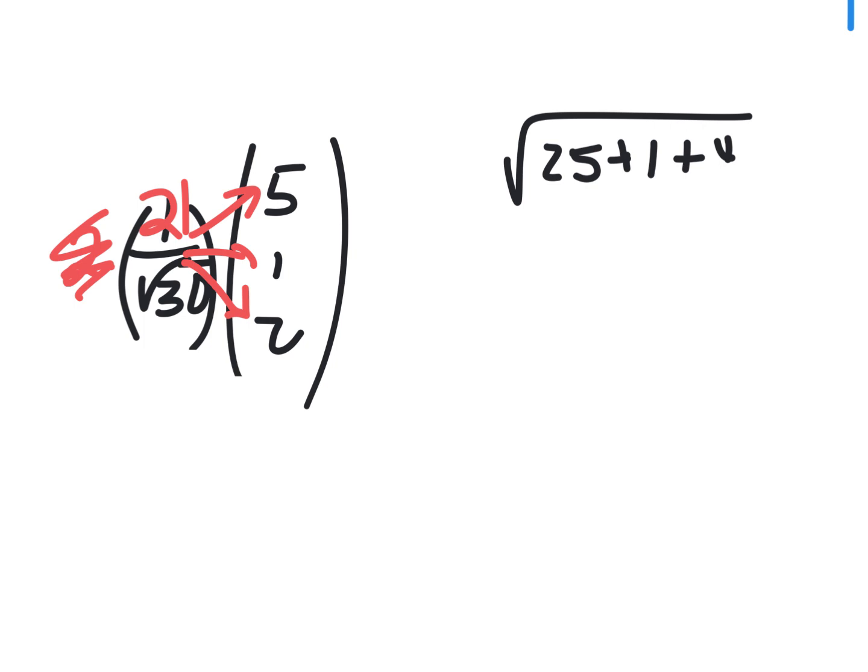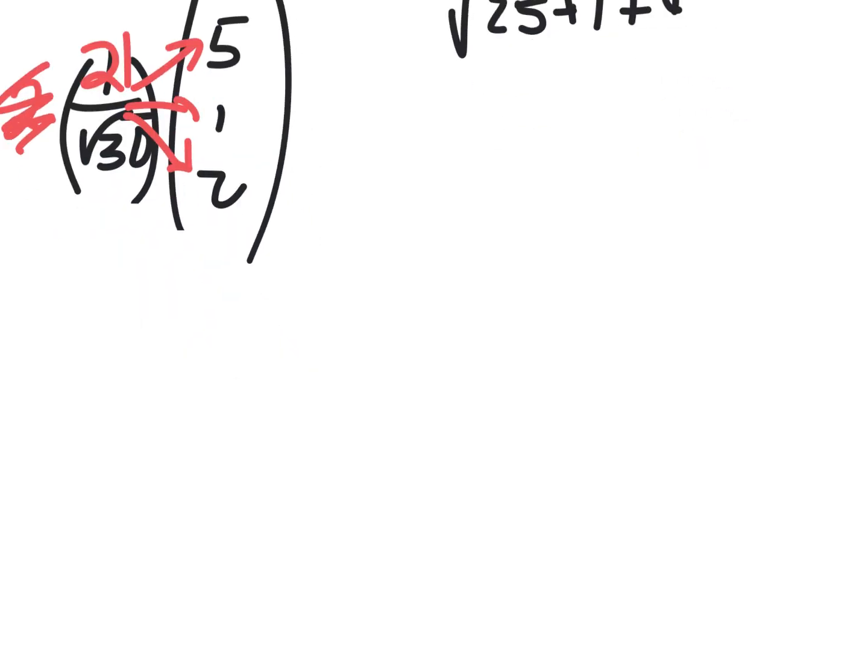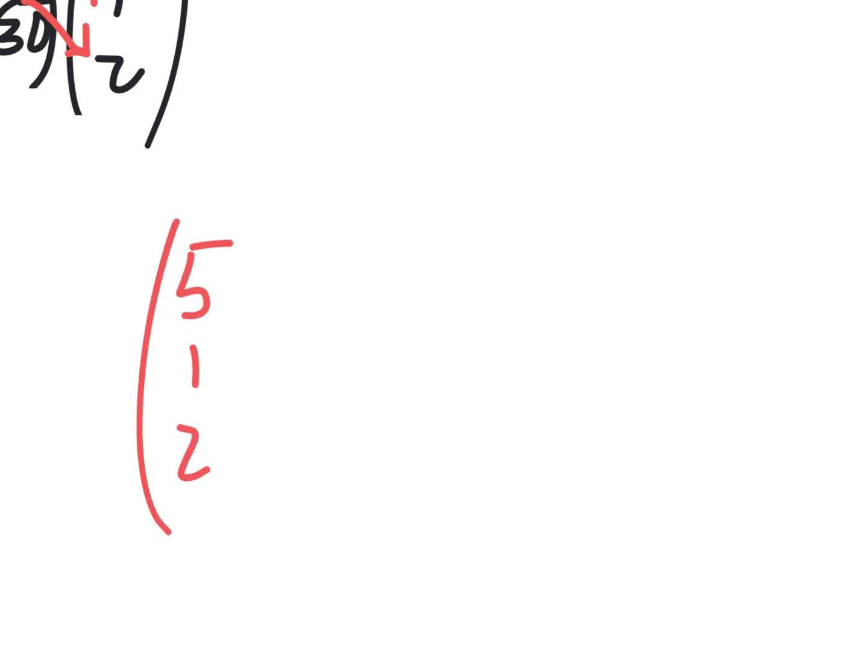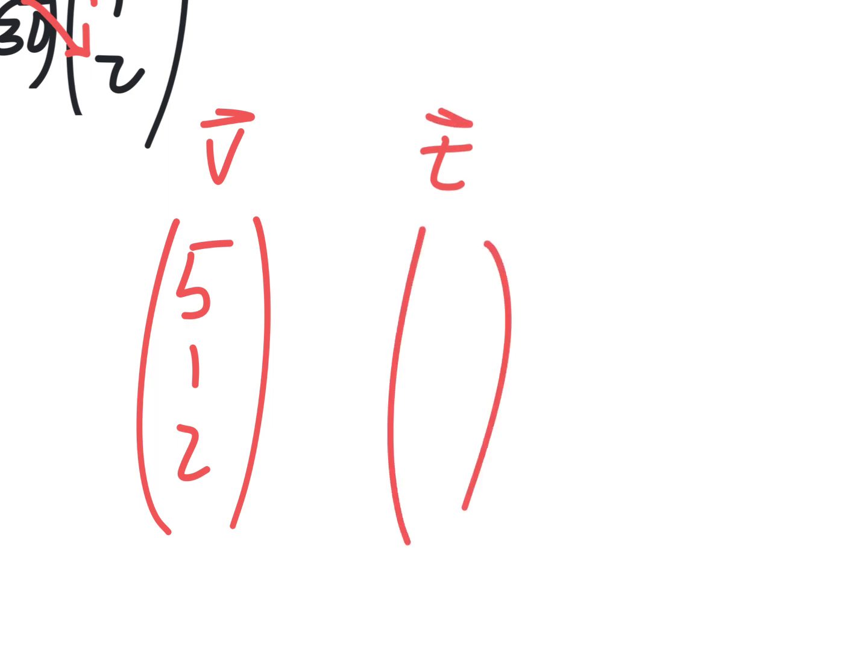And last is, do you remember if the dot products are 0? Something special happens. It's going to be V. It's going to be T. 2, 1, I don't know what. If I make that question mark into something just right, these two will be perpendicular. Would you please make that blue question mark be the right number so that these end up having a dot product of what? Dot product of 0 makes them perpendicular. So figure out what the question mark has to be.